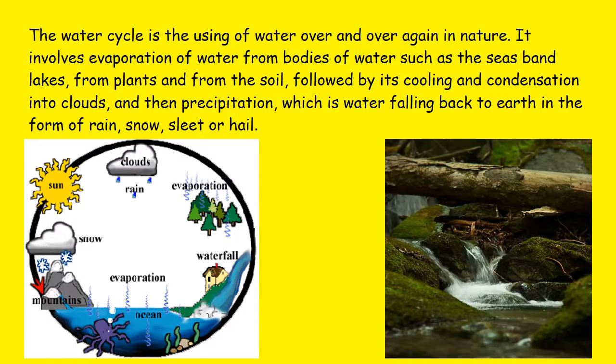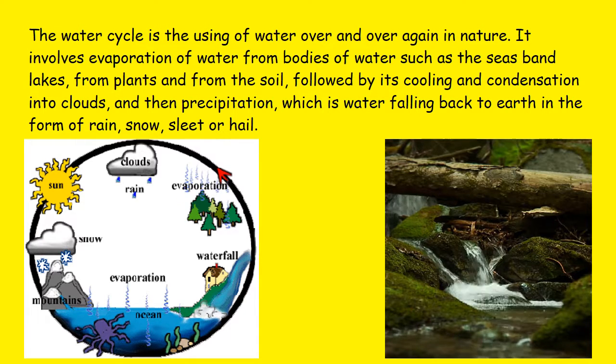All the water on the ground, all the water on the earth that came down as rain, snow, sleet, or hail, then evaporates back up again. The sun heats up, and all that water evaporates back up again and forms clouds again and comes back down to the earth again. So it's a cycle. It keeps happening over and over. So the water keeps cycling. So the water keeps going back from the earth to the sky, from the earth to the sky, and from the earth to the sky again. So it's a cycle. It's a water cycle. That's why it's called the water cycle. Okay?